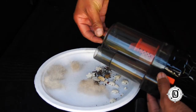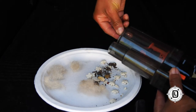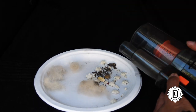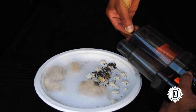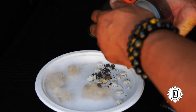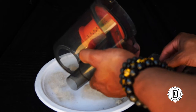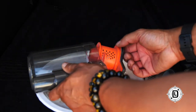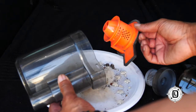So the challenge is getting that dog hair out. So that could be a bit of an issue if you do have a dog. Getting to that. I'm gonna have to see if I can. There we go. If we take out the orange piece, then we can get everything out just by taking out that orange piece.